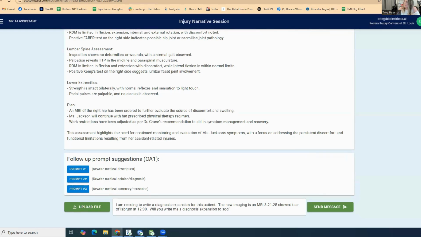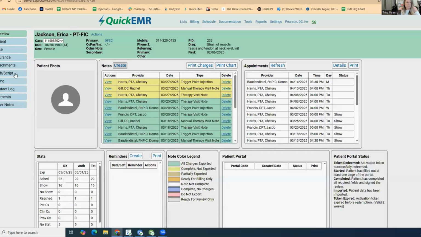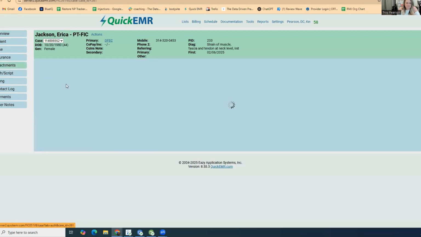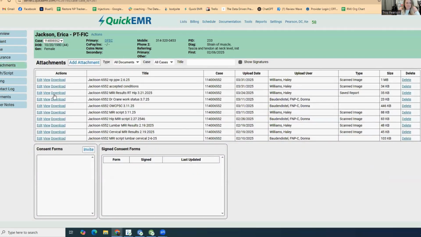Let's see. I may look that up because I didn't even look that up yet. So let's see. ICD and tear of labrum. Which hip was it again? I cannot remember. Right hip.